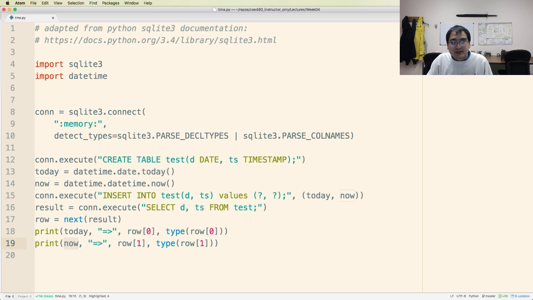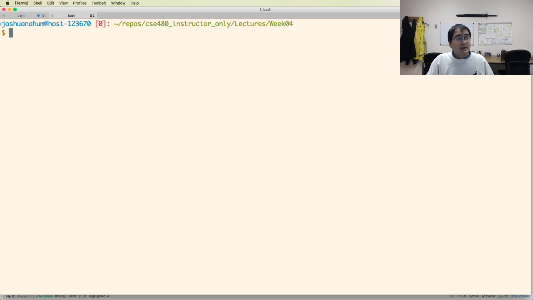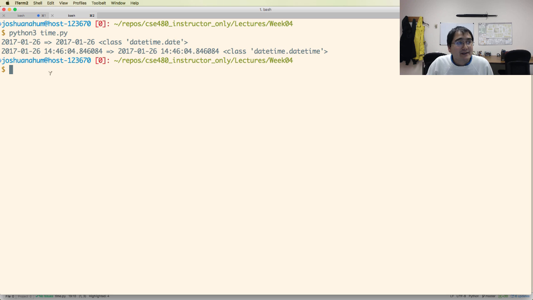So I'm going to switch to the terminal and give it a go. Okay, so here I am at the terminal. If I run that file here, I can see, yes, indeed, here is my date for today as a Python object, and here is my date from today extracted from the database, and it did recognize that this is a datetime.date class. I can do the same thing for the datetime.datetime object, so here is the current date to the nearest microsecond. And here it is extracted from the database, and it does correctly recognize it as the correct type.